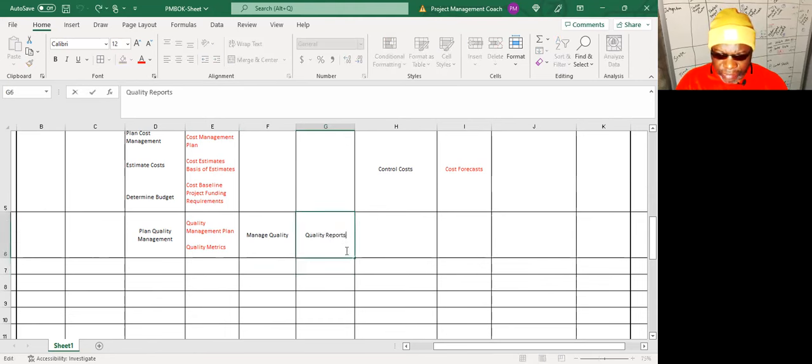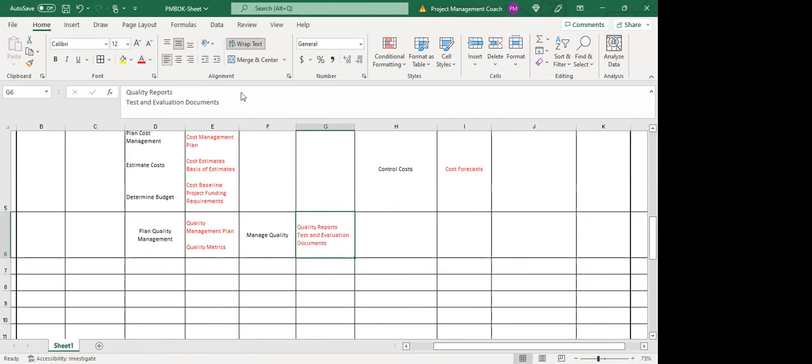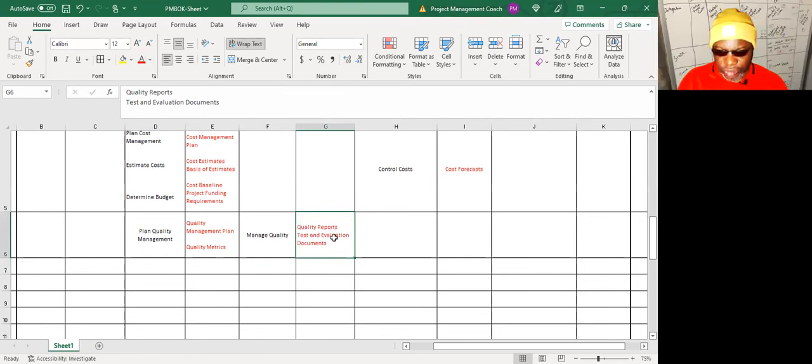We have tests and evaluation. Can someone confirm for me, is it test and evaluation documents or test and evaluation something else? Can you check? Documents. Documents, good, okay. So we have quality reports, we have test and evaluation documents.